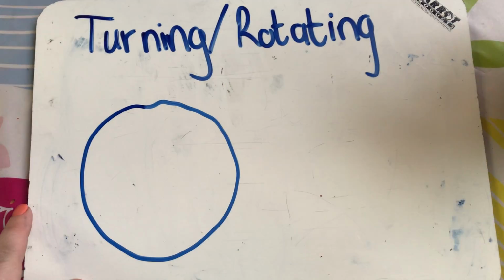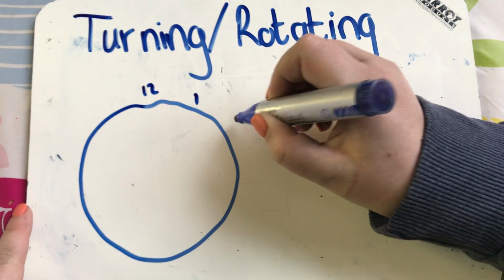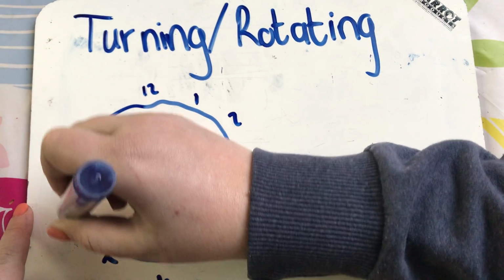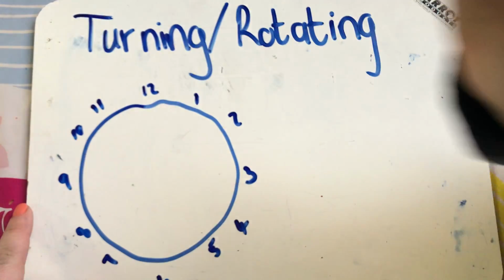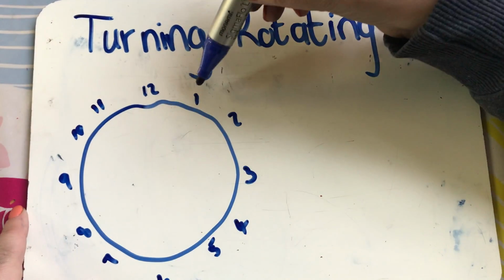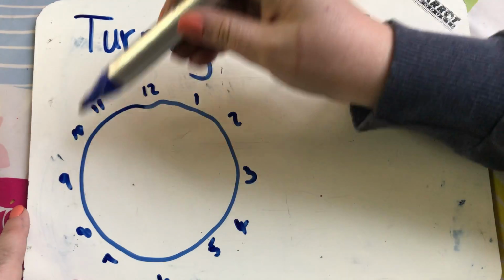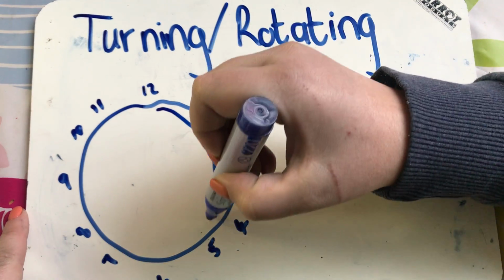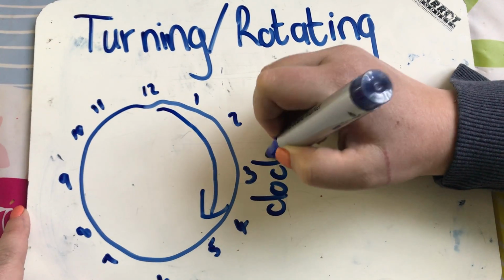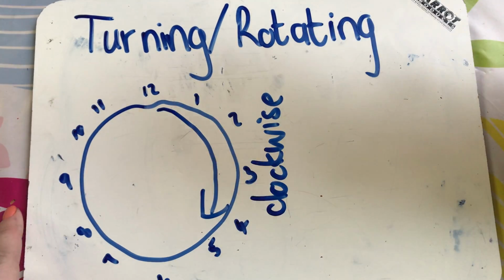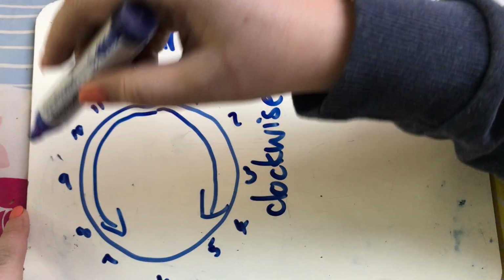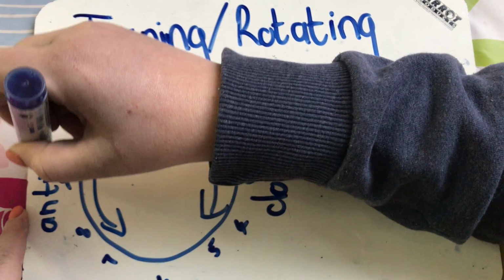Yozike, think of a clock. We have our 12, 1, 2, 3, 4, 5, 6, 7, 8, 9, 10, 11. Okay. We want to count clockwise, or the way that we count, 1, 2, 3, 4, 5, 6, 7, is this way to the left, and that is called clockwise. When we go backwards, 12, 11, 10, 9, 8, it's called anti-clockwise, and it's to the right.